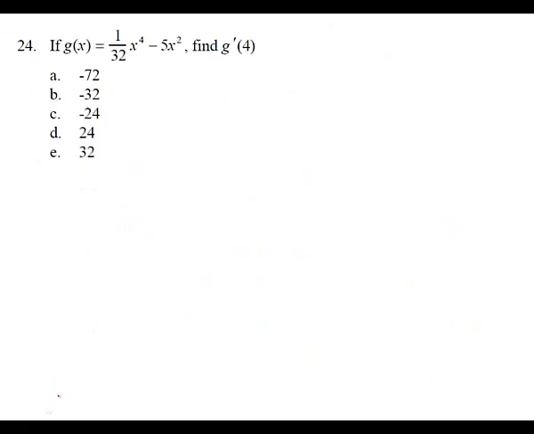Alright, so g prime of 4. I've got to just take a straight derivative there. So g prime of x first. What are we going to do with this 4? Move it to the front. So I've got 4 over 32, which I could reduce. I'll do that in a minute. X to the what power? Third. Subtract 1, right? And then take this and multiply it by the front.